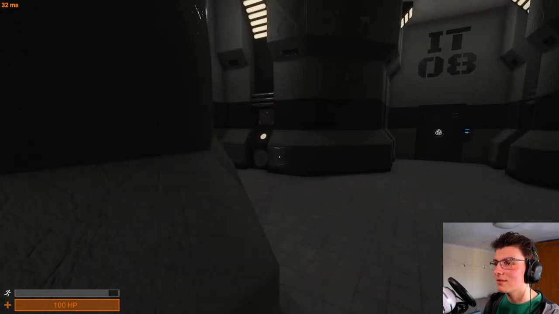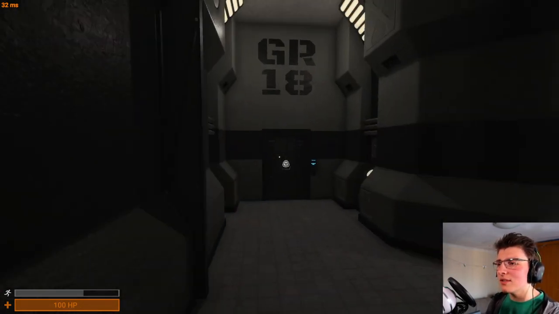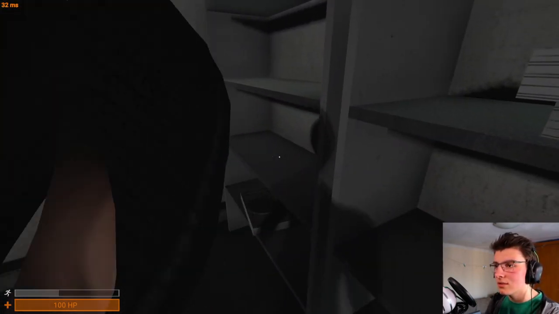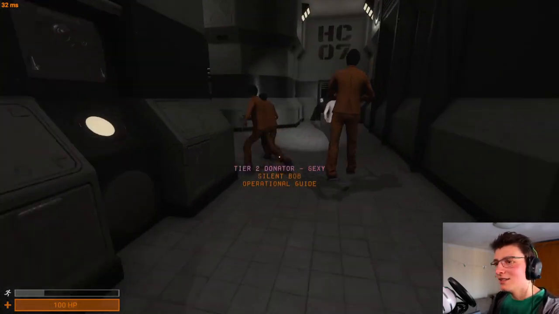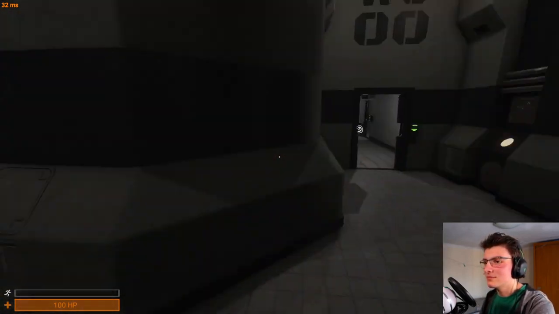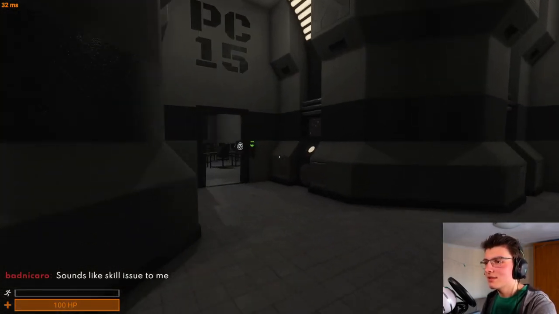Fantastic. I'm a casual player. I play casually. I go and I use my voice chat. When I see a gun, I say no. I give it to the scientist and then he kills me immediately. See, I suck. Why? Sounds like a skill issue. Fantastic.